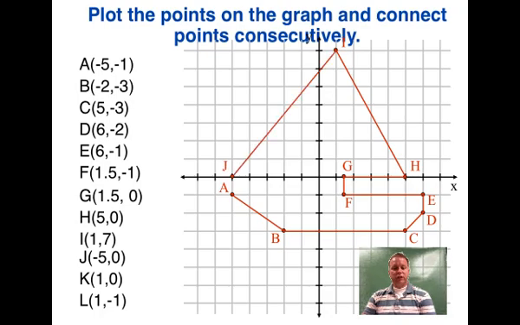And you should be trying to figure out what shape this is by now. Hopefully you figured it out. And we got 1 and 0 for K. Then 1, negative 1, so we'll go down. And then we're going to bring this back to the original point, which was A. And we have a nice little sailboat. Isn't that special?